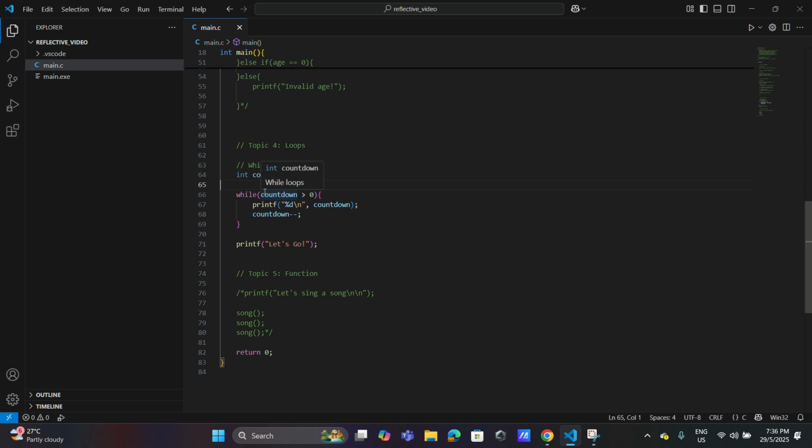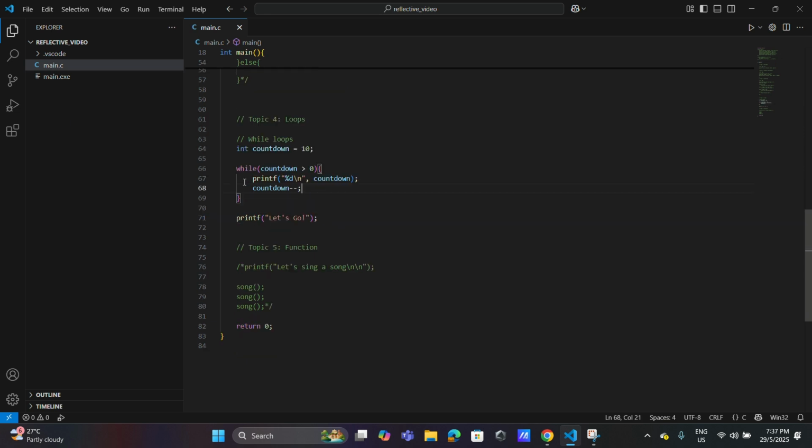Here I have a variable countdown that is assigned the value 10. If the countdown is more than 0, which is true, it will run this code, and then it will decrease the countdown value by 1. It will repeat the process until the countdown reaches less than or equal to 0.